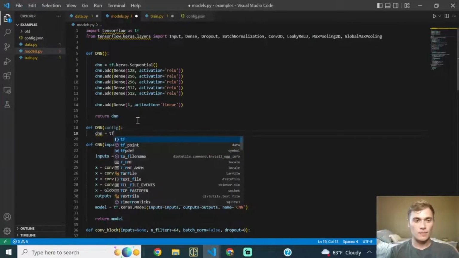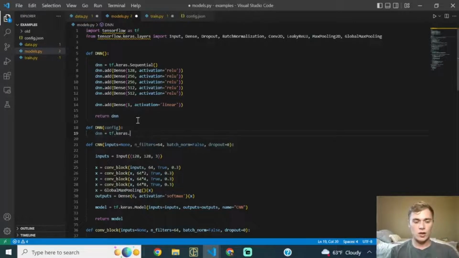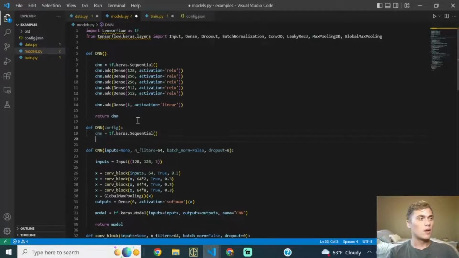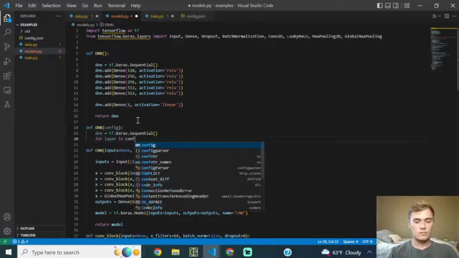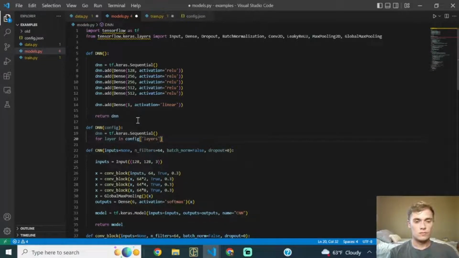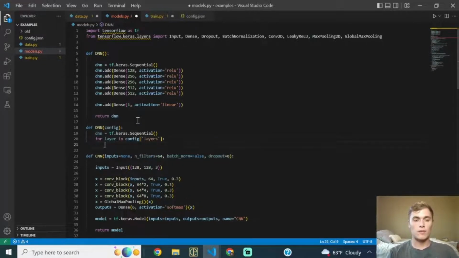So go ahead and start with a sequential model again. And then this time, here's one of the configuration parameters, layers. So for the DNN, if you're going to do a DNN experiment, you're going to need to make sure you have layers in your config file. But here we go.